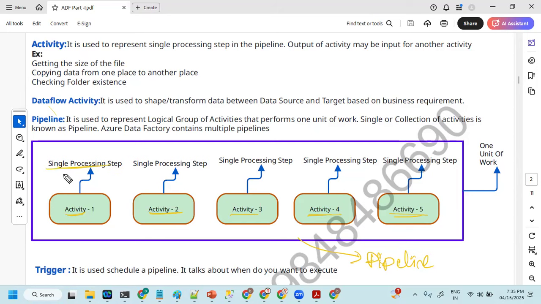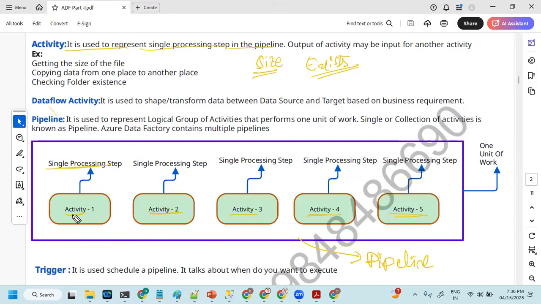What do I mean by a single processing step? I want to find the size of the file. I want to check whether the file exists or not. Or I want to check how many columns are there in the file. Or I want to check whether the number of columns equals the expected number of columns. All these things we can call an activity. It is used to represent a single processing step in the pipeline.